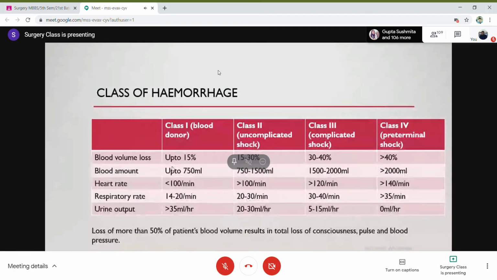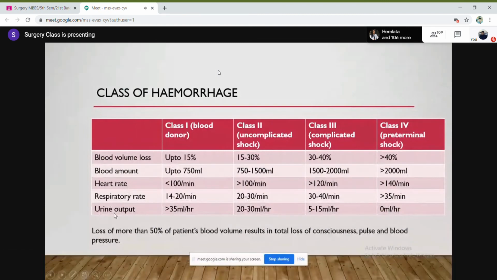Now, if you look at the urine output, which is a very good parameter to see the hydration status of the patient, in class 1 it is more than 30 ml per hour. That is pretty normal, so you're not worried much. The best way for you to calculate the urine output in adults is 0.5 to 1 ml per minute. If it goes below 0.5 ml per minute, then you have to worry and think that maybe the patient is not having enough urine output, or maybe the patient is in some form of dehydration.